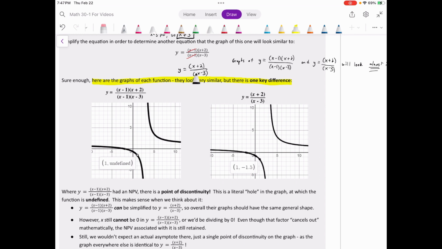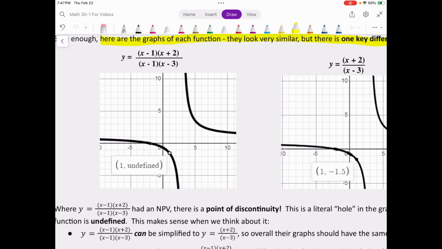Right? You can't divide by 0. So there's a little hole in our graph there. That is purposely drawn. It's not filled in, right? It's not filled in like that, showing that it's part of the graph. It's left empty. That indicates that there's a little hole in our graph. It's a single point where the graph is undefined. Overall, the shape of it does look like this one, but there is one point that's basically missing, okay? And that's the point where x equals 1.